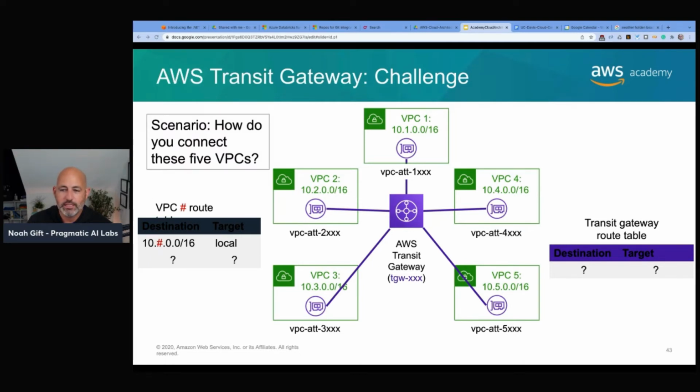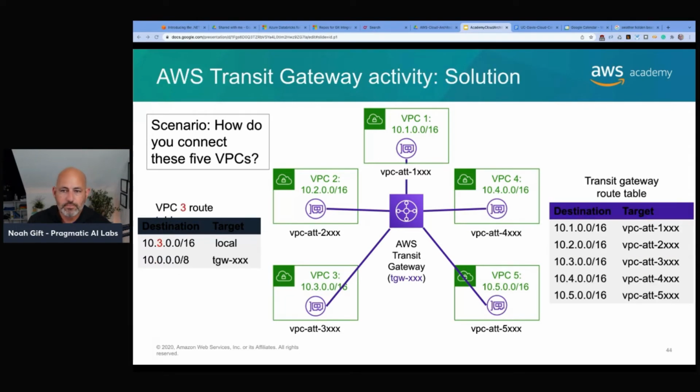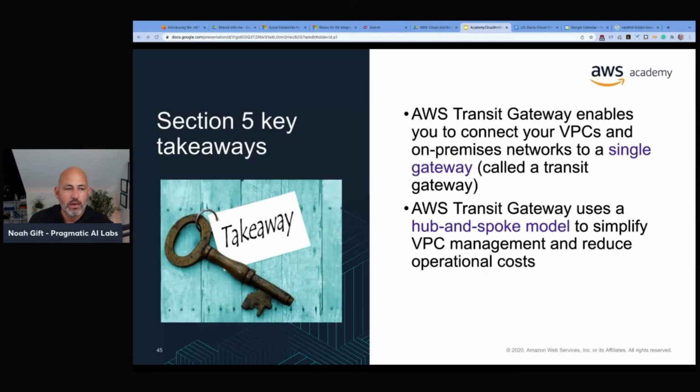So the hypothetical situation is, what would you need to do to make these scenarios work? In this particular example, you can see that the route tables are listed: 10.1.0.0/16 would go to VPC ATT 1, and so on. All right, so that's really the AWS Transit Gateway.